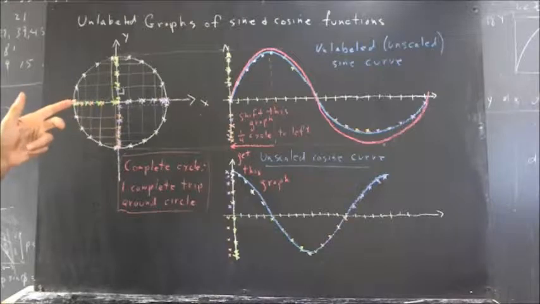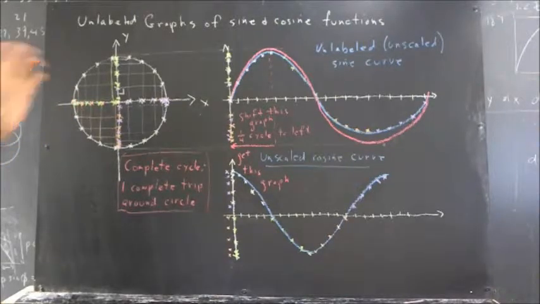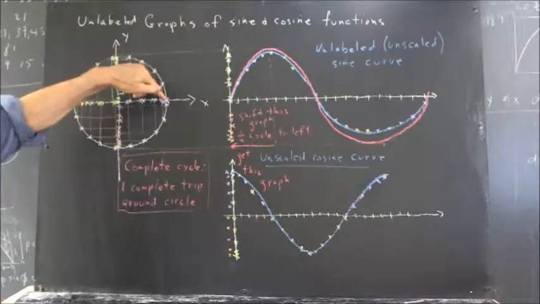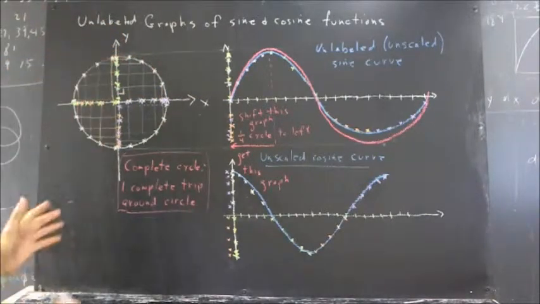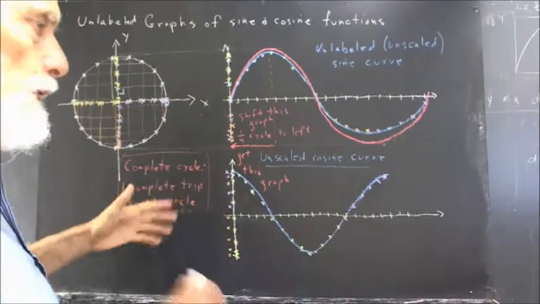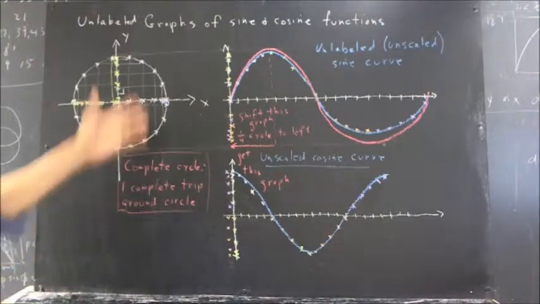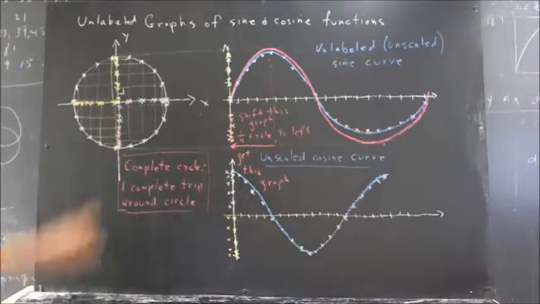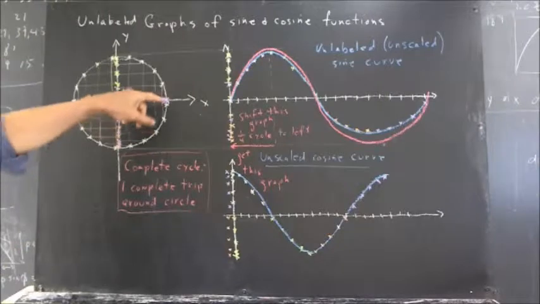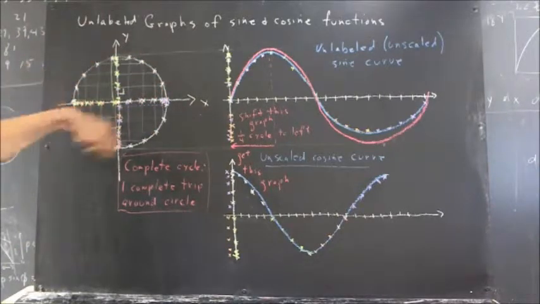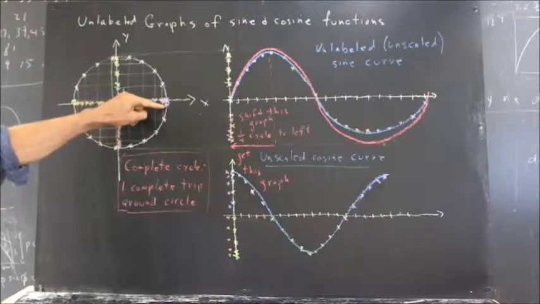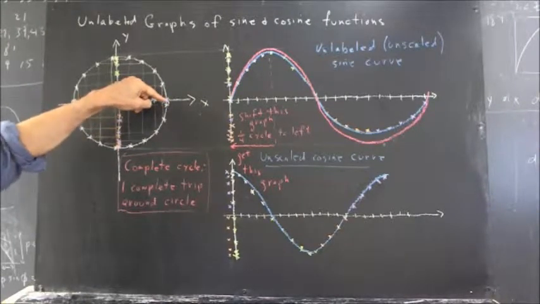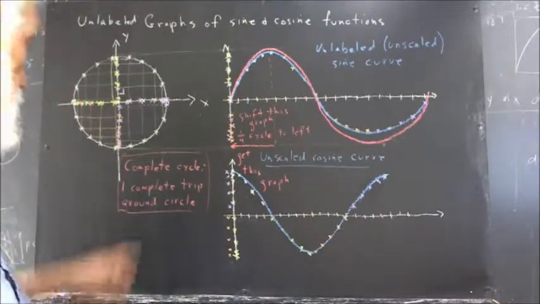And it's not necessary, incidentally, to construct a graph starting at this point. We could start at any point, but the graph wouldn't be just a plain sine or cosine. It would be shifted somewhat. And we can illustrate the idea of shifting just by comparing these two graphs. A complete cycle is one trip around the circle. So if we start here, then a trip around the circle ends here. Now our last point didn't quite get here. We had to go a little bit further to get back to where we started, but I kind of did that when I drew the graphs.